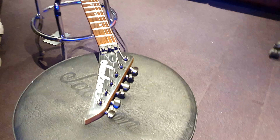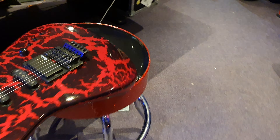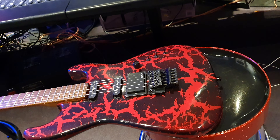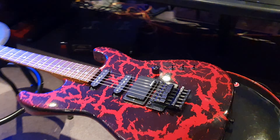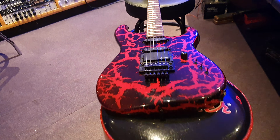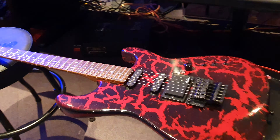Back to the guitar. This is a 1987 made-in-USA Jackson Super Strat. They call this body style the San Dimas Strat — it's from that era, it's got a San Dimas neck plate. Although it's from the era where there was a shift from San Dimas, California to Ontario, California, where the guitars were constructed until Fender bought out the company years later in about 2002 and moved production to their Corona, California facility.